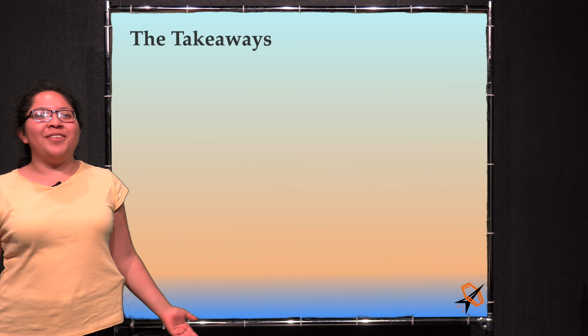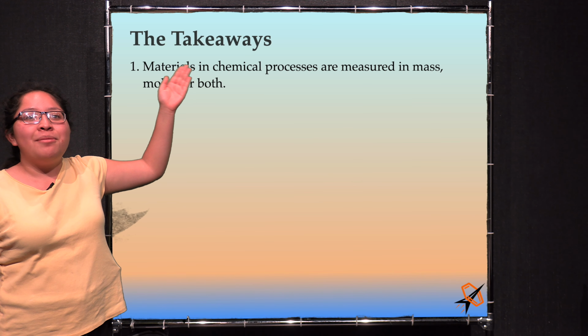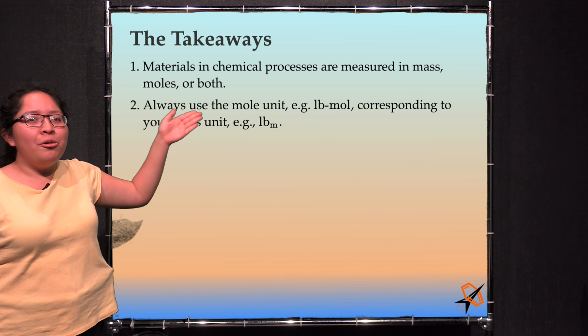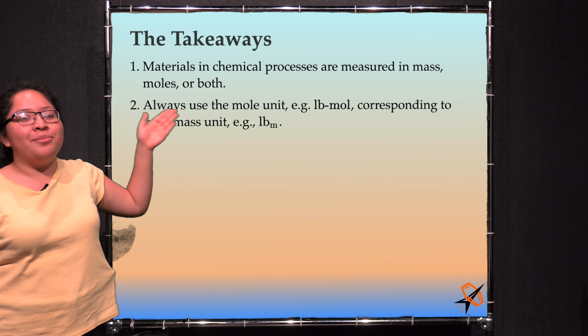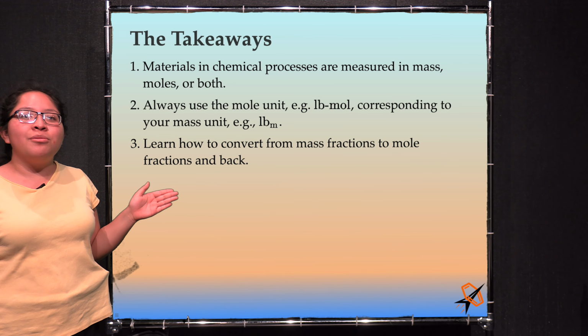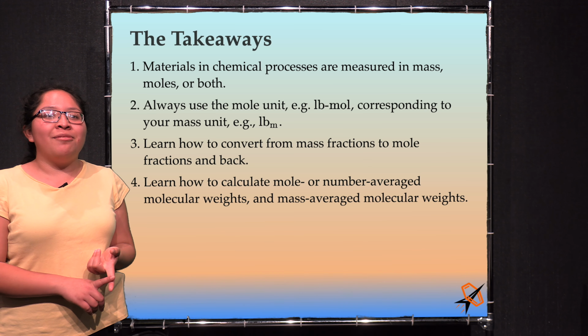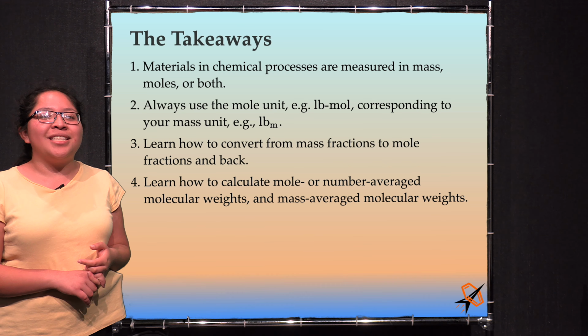The takeaways from the video are: 1. Materials and chemical processes are measured in mass, moles, or both. 2. Always use the mole corresponding to your mass unit. 3. You should be able to convert from mass fractions to mole fractions and back. 4. You should be able to calculate both mole average and mass average molecular weights of a mixture.